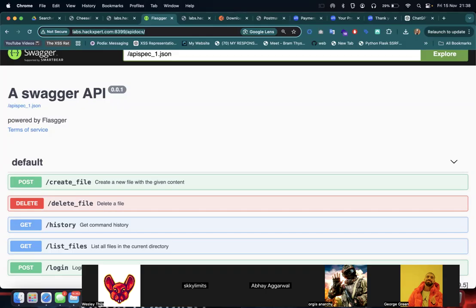Basically, whenever I have an object in this case, you need to look further than what is given to you. You can see that we have files here. We can create files, we can delete files. Why can't we read and why can't we update files? That is something that I'll definitely be trying, where I'll be changing the post by a put. So you have post, you have delete, and you have put.